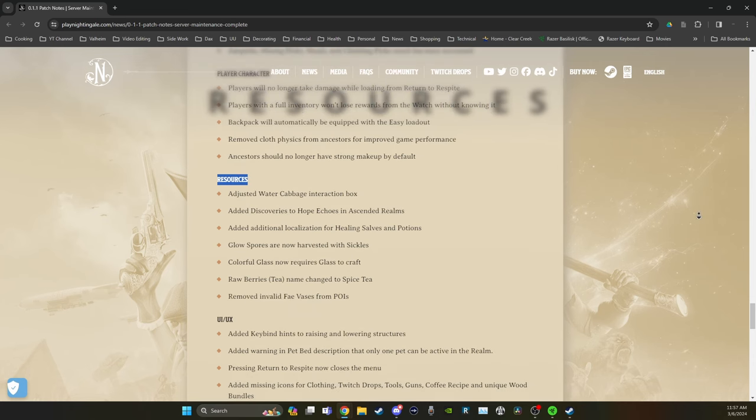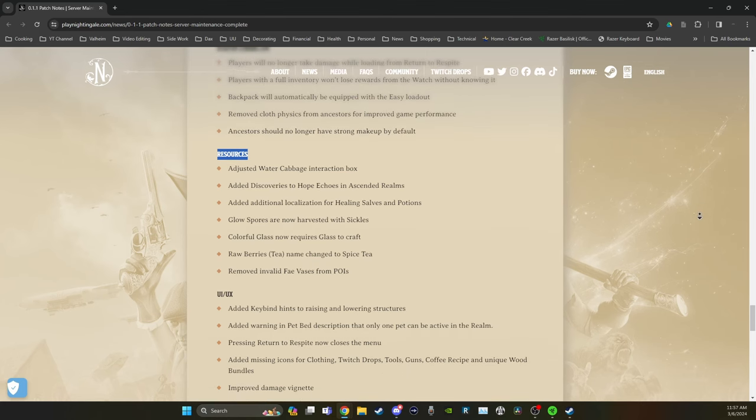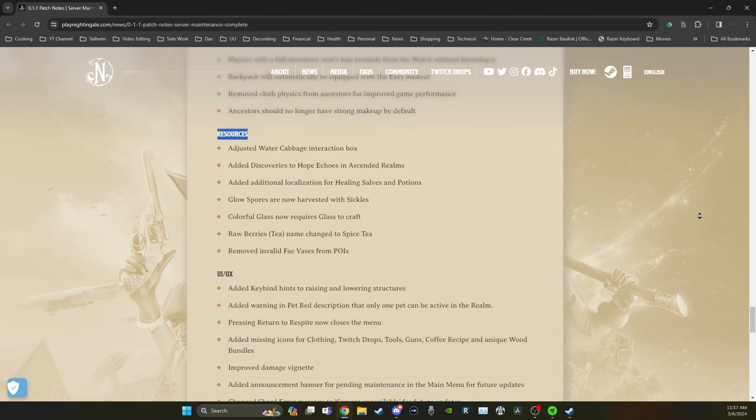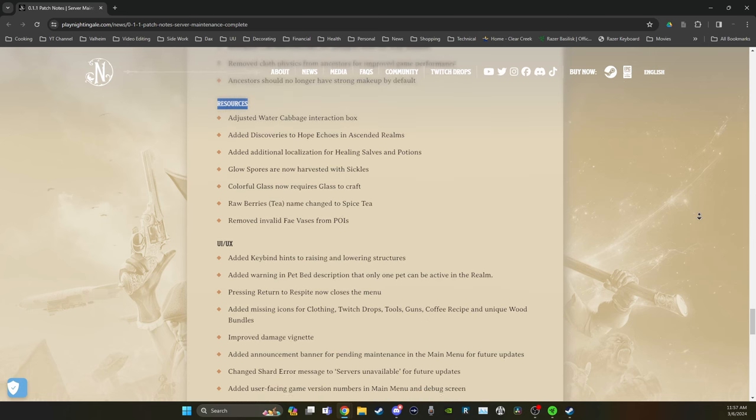Added discoveries to Hope Echoes and Ascended Realms. Interesting, they're adding more there already. Added additional localization for healing salves and potions. Glow spores are now harvested with sickles. Oh, that's kind of nice. Colorful glass now requires glass to craft. Makes sense. Raw berries tea name changed to spice tea. Removed invalid fae vases from POIs.